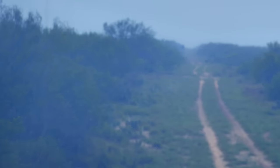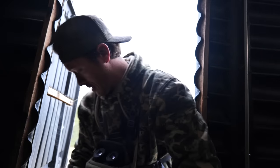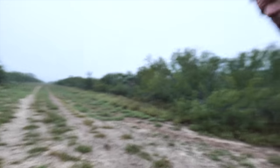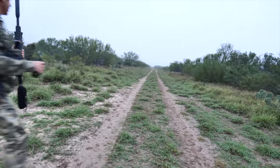Oh, we're gonna find out right now. Yeah, we're about to get down and go find out. Like, the deer looked like it kind of buckled when I shot it, but I felt good, like I was on him, squeezed. Oh, well, guys, this is the moment of truth. We're getting down. Hopefully, we've got blood. All right, here we go. Moment of truth. Just down at the end of this cactus.